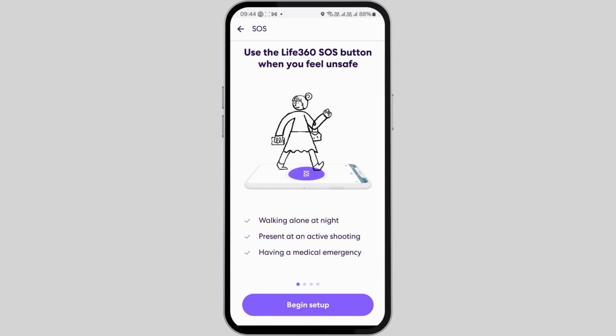These actions ensure that your circle reflects your desired connections and permissions accurately. By concluding these steps, you have efficiently completed the process of removing someone from your circle within the Life360 app.